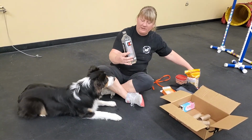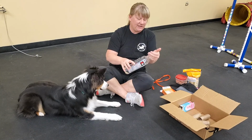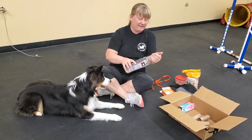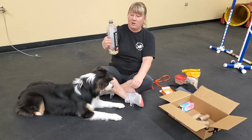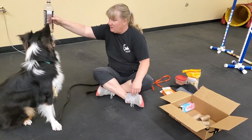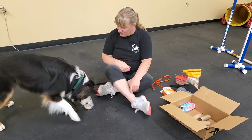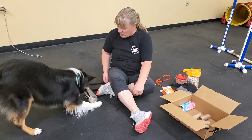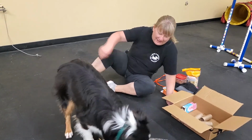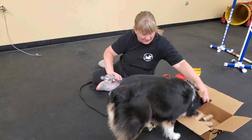This has some water in it. It's making my treat stick, which is not ideal. But we'll put some more in there to make it easier. You might want to start with a smaller bottle, one about half this size would be good. Oh, good boy. Good boy. Good job. Right here.